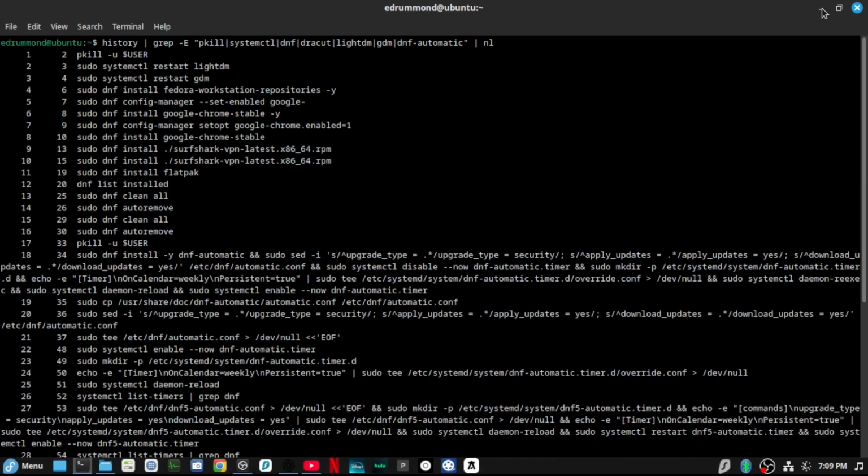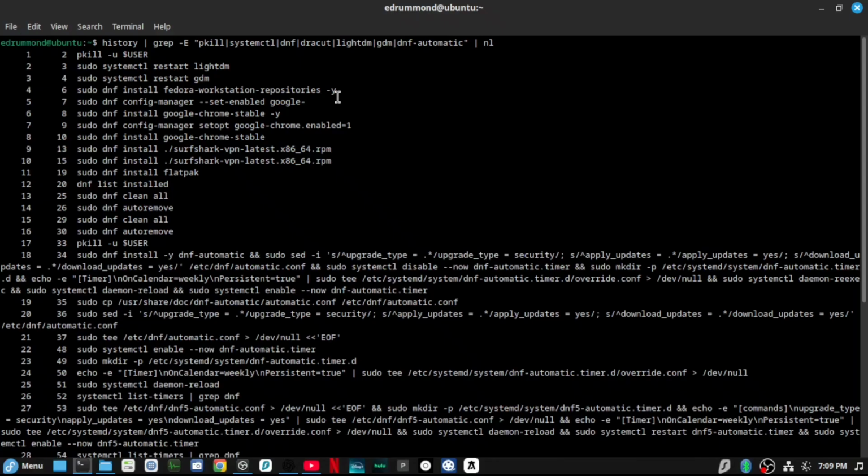Let me show y'all what I have to do here. And then here's a list of everything that I did since I installed the Fedora Cinnamon on my mini PC. So this is everything that I had to do with the terminal, which some of this I really didn't want to do, but I basically had no choice.